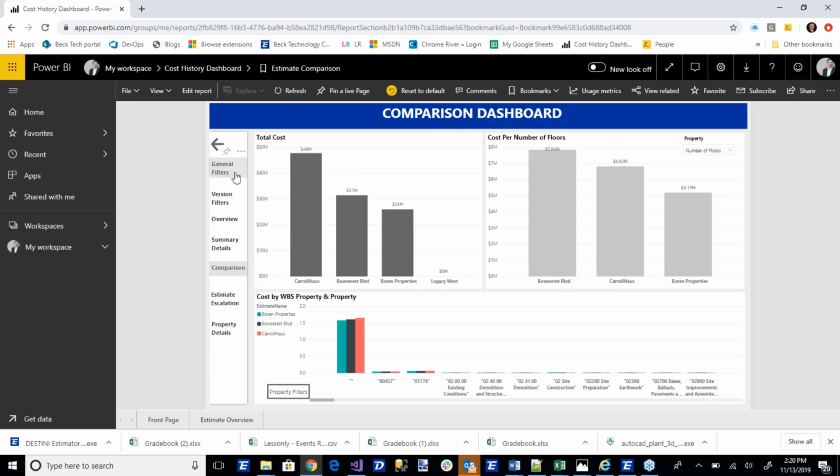The other thing I wanted to mention is this dashboard is fully customizable, and it's just one of many dashboards that either we or you can create, and we can create them at any time, so you don't have to wait for the next version of the product to come out. This is something that if you have different ideas on different data you want to use or present, you can make those changes on the fly. We made sure to serve up just the right amount of data and just the right data that you would need to be able to answer these questions and work with your owners to present your historical costing.